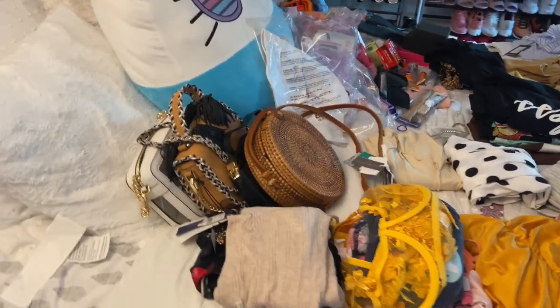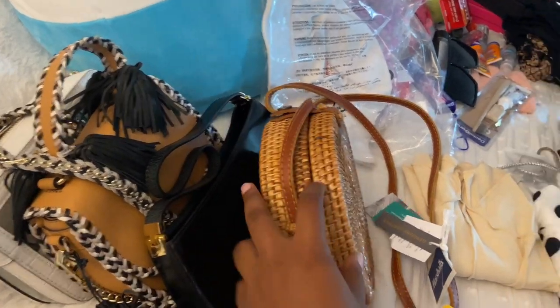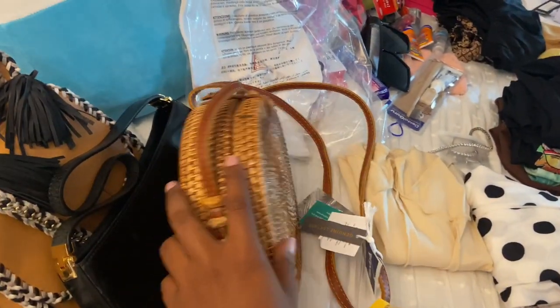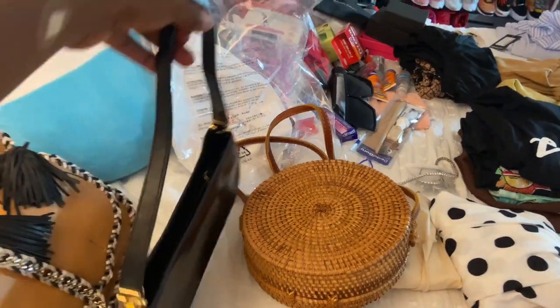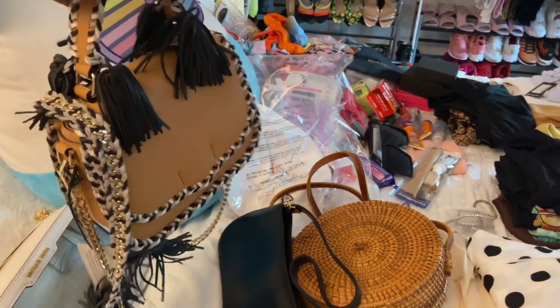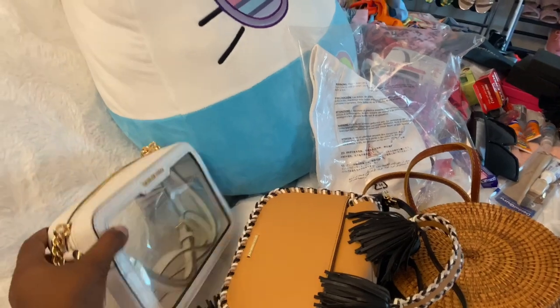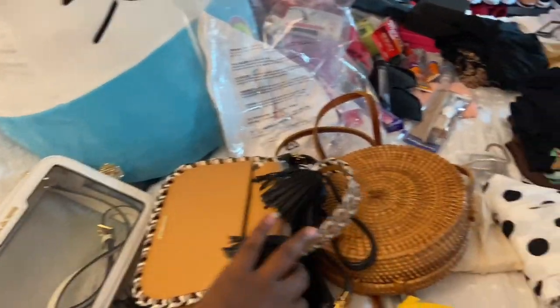I have a band-aid because I scratched myself and my skin peeled off a little bit. This side is really well lit so we'll start here. Here are some of the purses I've decided I'm bringing on the trip — this one, this one, this Rebecca Minkoff one, and this clear Michael Kors purse. So far those are the four purses I know are coming.